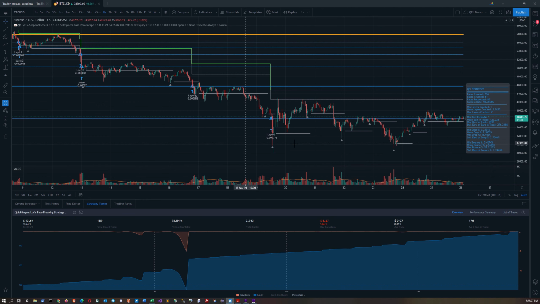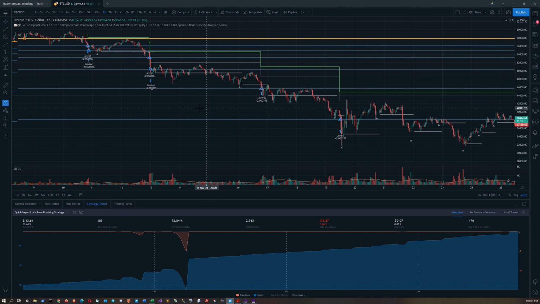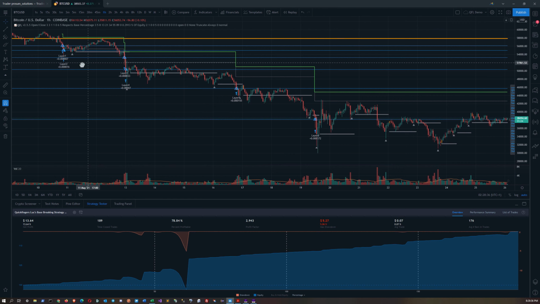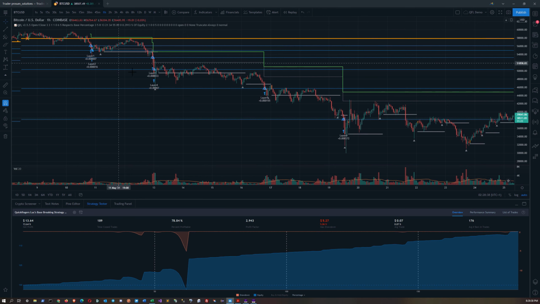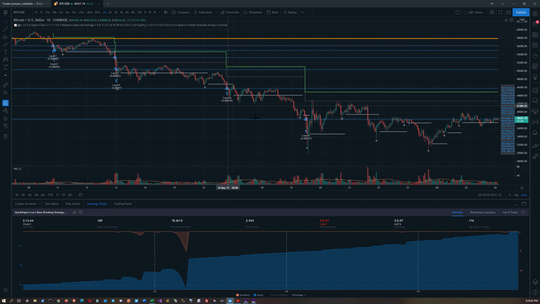In addition, you'll notice that the indicator is also drawing these thick gray lines, and that might cause you to think, what is that? Well, these are the bases that it's identifying, even though you're in a trade position and it's not using them. It's just identifying them, indicating to you, hey, when I conclude this trade, one of the very most recent bases will become the active base, in which it will then start monitoring price action relative to it.